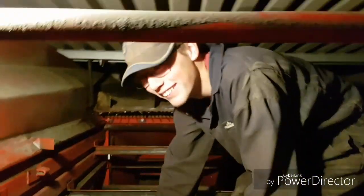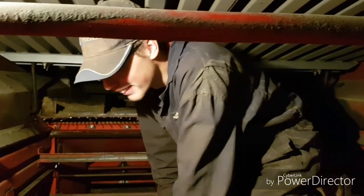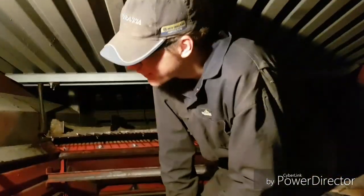Combining along, and he thought it was looking like it was just starting to get tough. And how'd you notice when you got out to take a leak? Yeah, noticed the sieve was gone. Just happened to glance in here and the whole sieve was missing. That was the plastic one, wasn't it? That one. Yeah, it was.